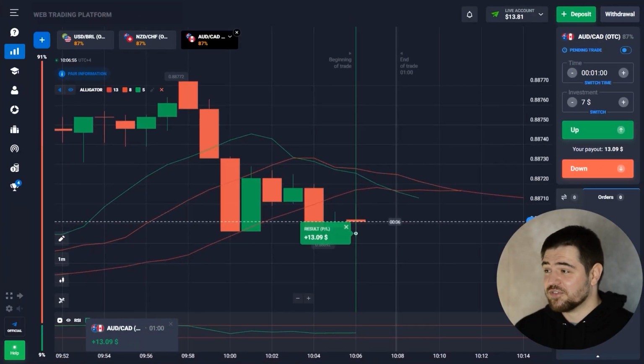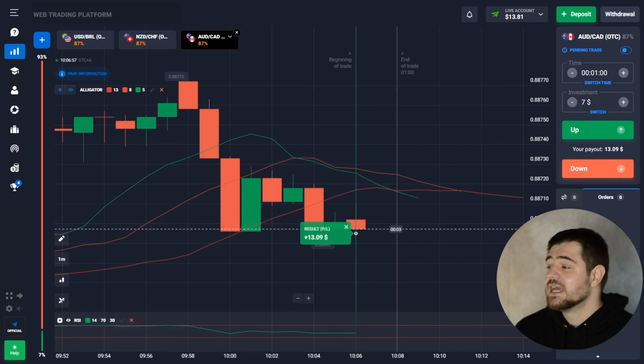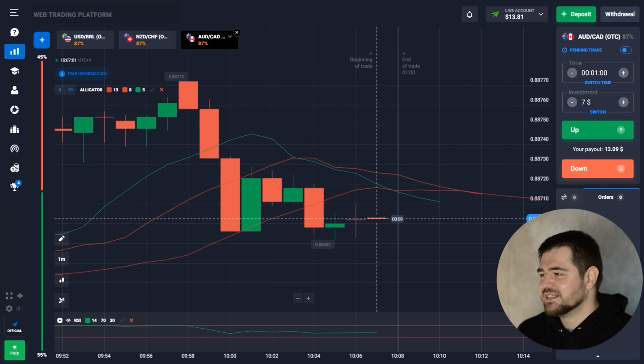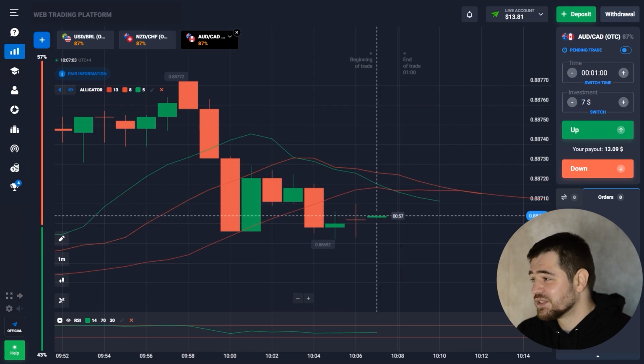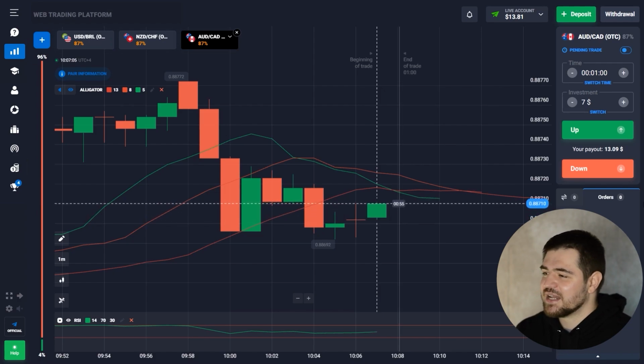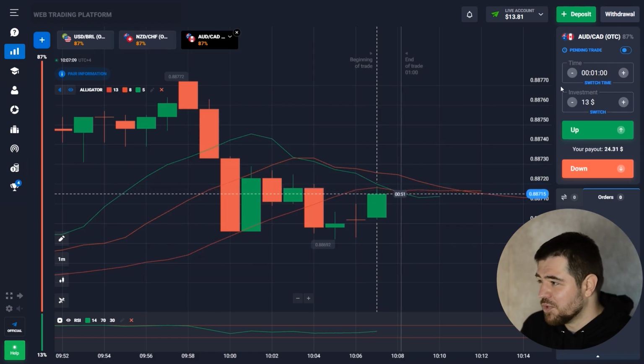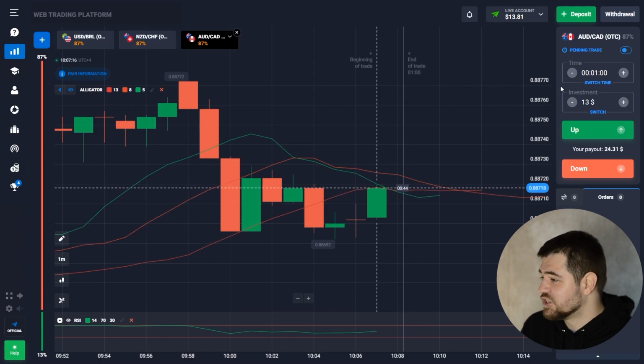And here is the profit of this one, $13.09. It's not a huge one, but as you can see, it grows every time. It grows a bit more and a bit more. So the next one is going to be $13. Let's put it in there in the investment box and we move on with the next currency. Okay, let's change the currency.